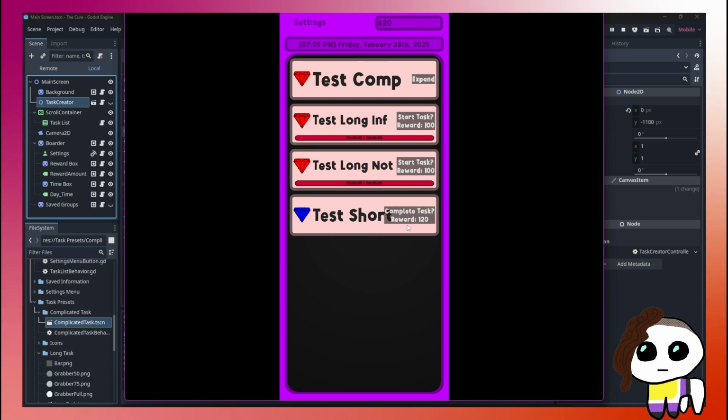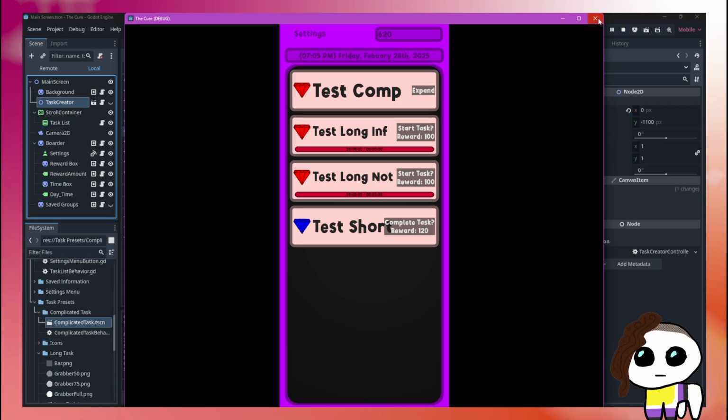It doesn't fix the box, but that's a system I have to overhaul completely. I should also write down that I gotta remember to overhaul text completely. Okay, but tasks are now saving their progress, which is good.